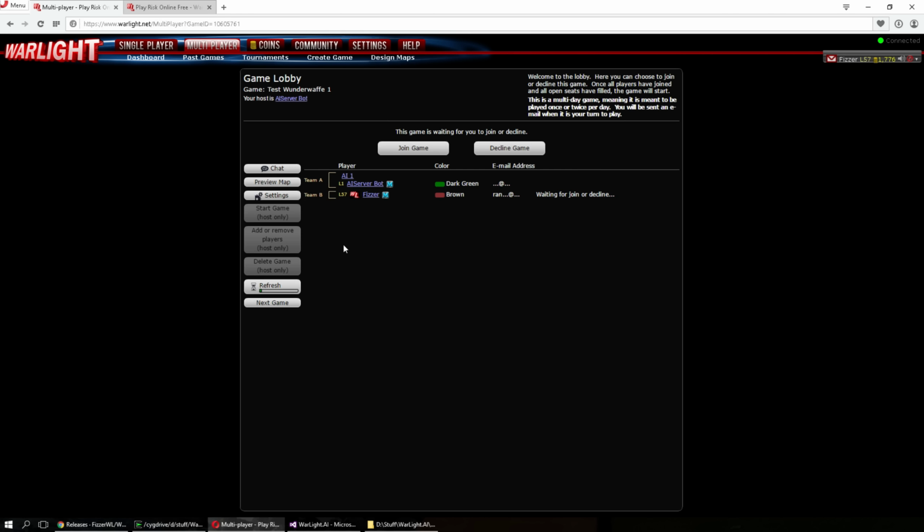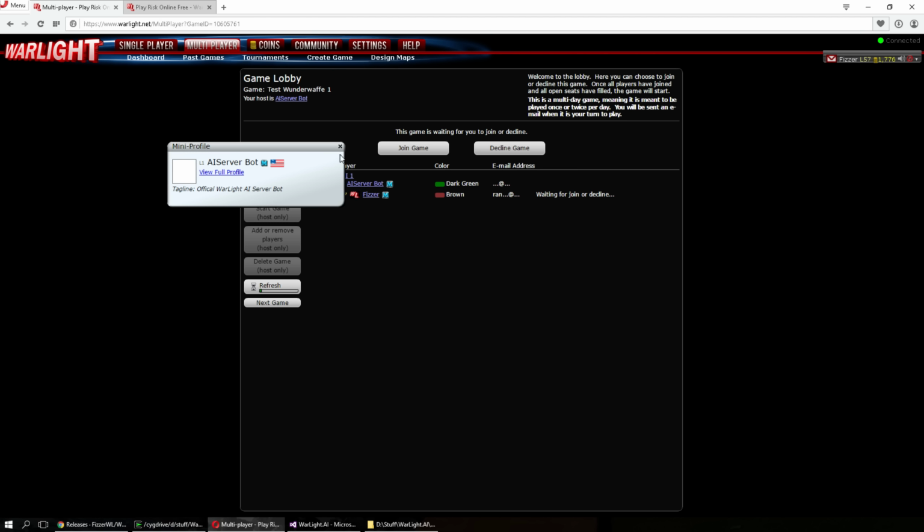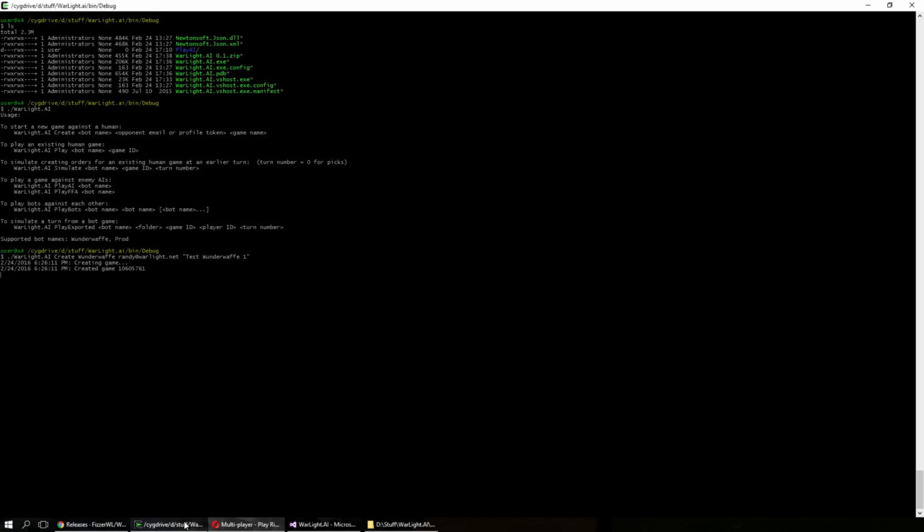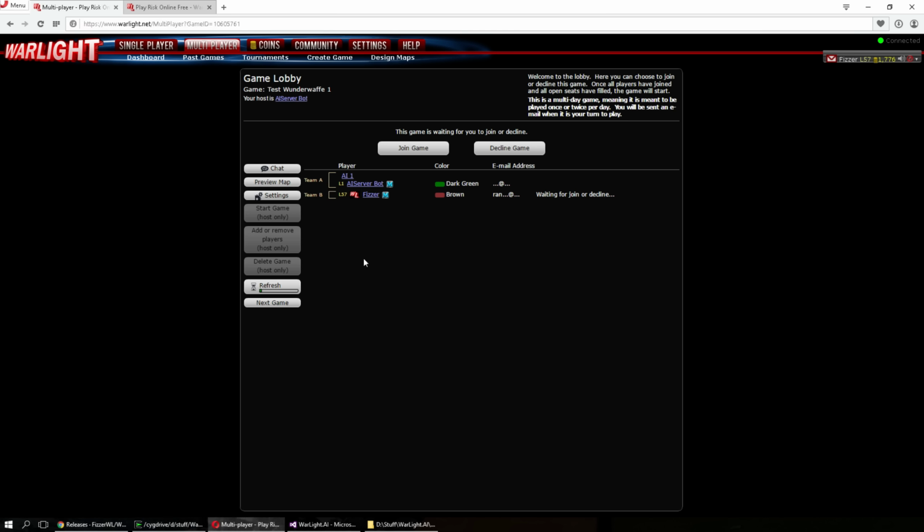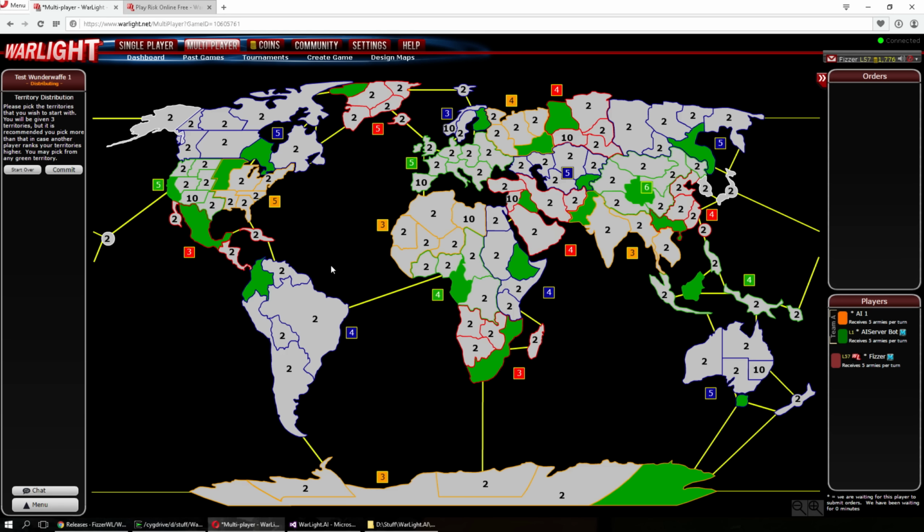So I click on that, and what you'll notice is this is set up as a 2v1. You can control the settings in the source code of this project. I set it up as a 2v1 just because that way it gives some actual challenge. The AI server bot is going to be the bot that's controlled by this executable application. It's teamed up with just a standard AI. I did that to give us a challenge, because if it's a 1v1, it would be way too easy. So if I join this game, I will be in a game against these two guys.